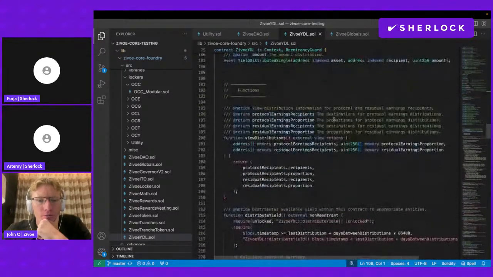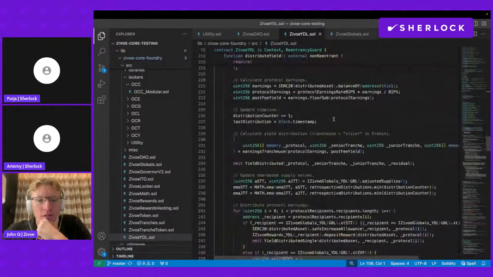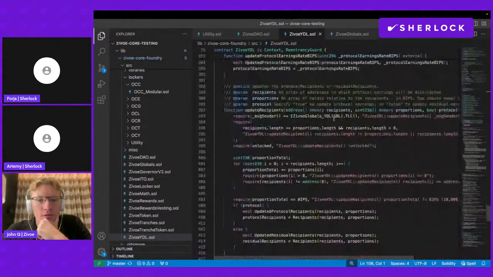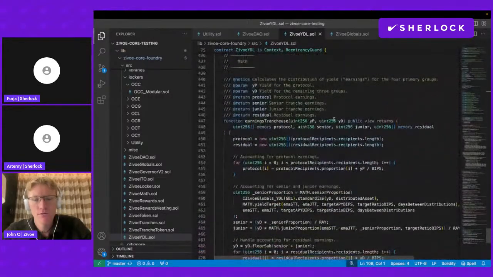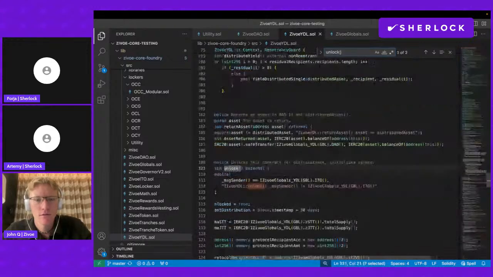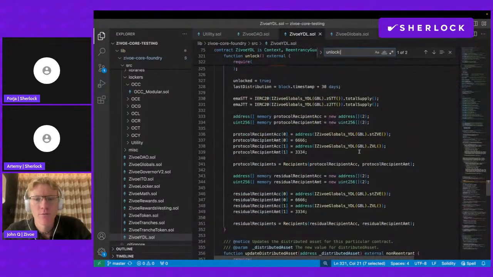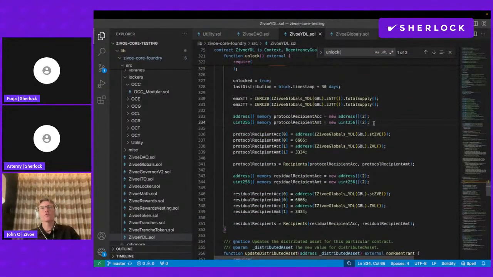I'm going to go down here because this kind of shows what we do to begin with. So we have an array of people that we give the protocol earnings to, and it's straightforward what you do for the senior and junior. And then we have an array of people for the residual earnings.